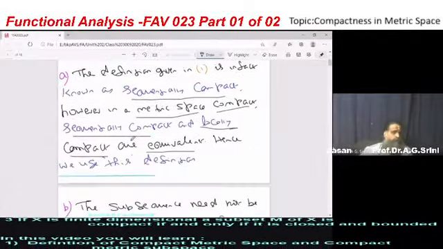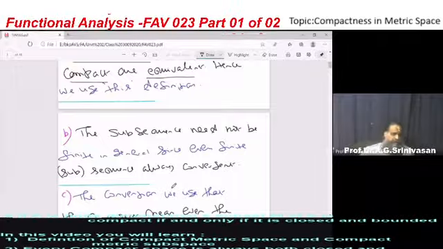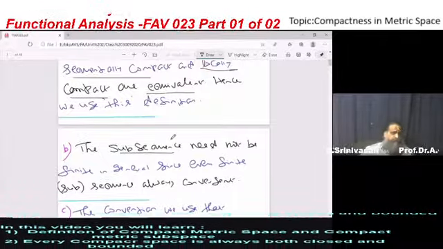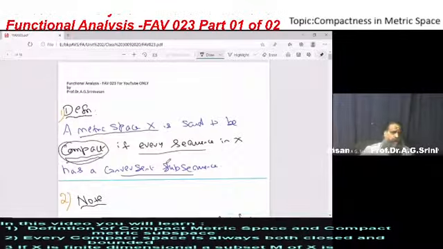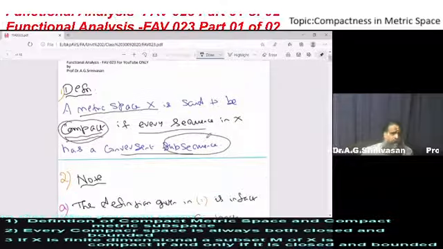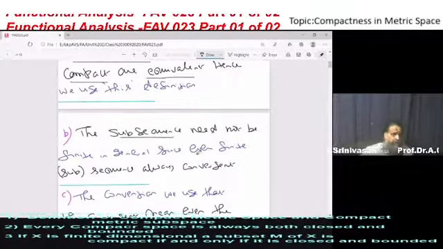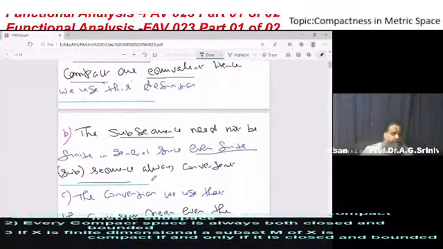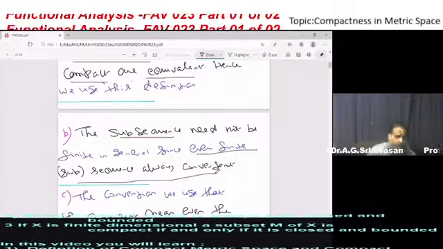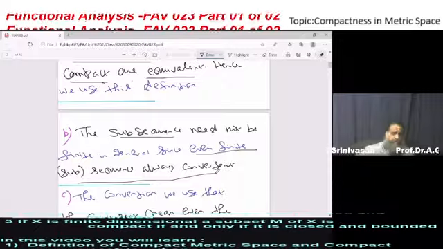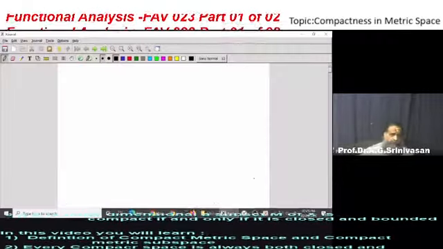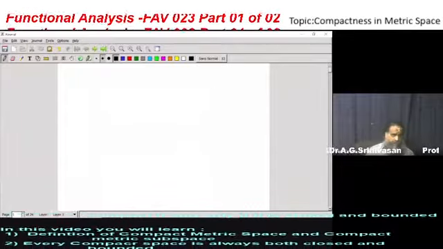Now, note 2b. What does note 2b say? The subsequence we talk about in the definition need not be finite. You know what the reason is? Every finite subsequence always converges. Suppose you take a sequence, let me explain that as usual in a separate window. Let's take a sequence xn.